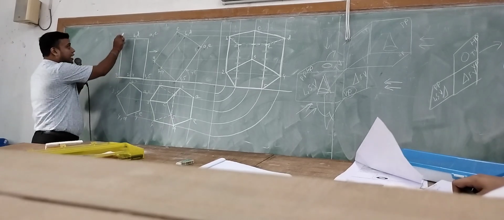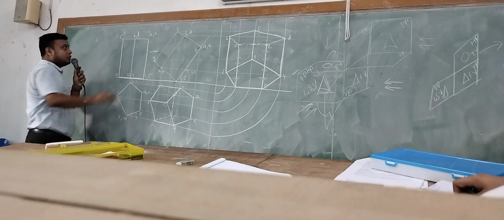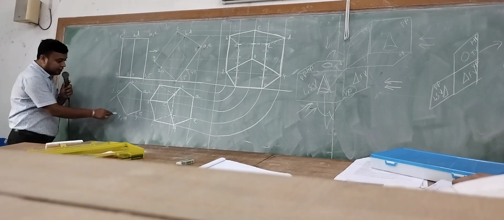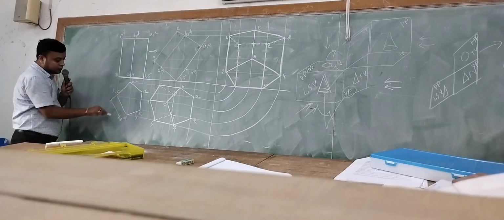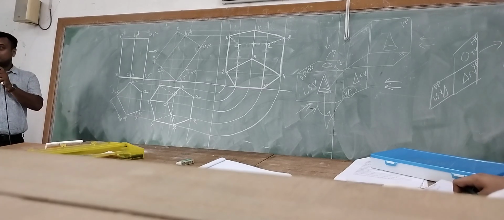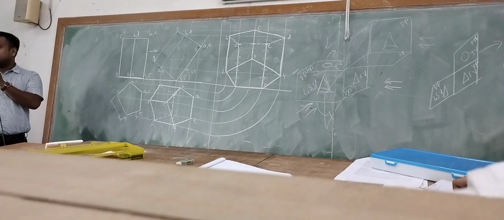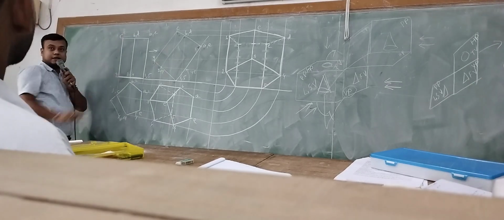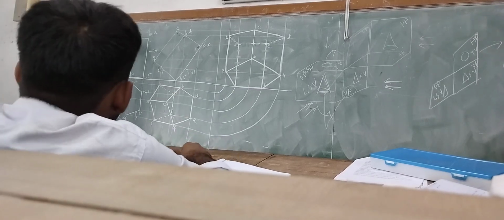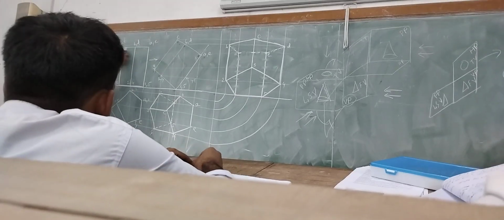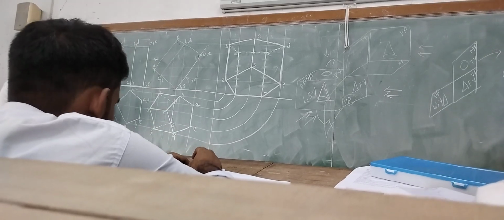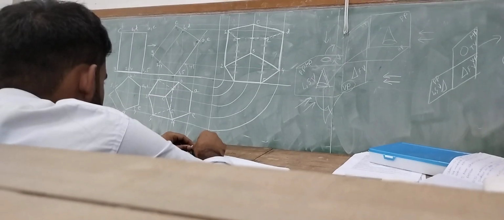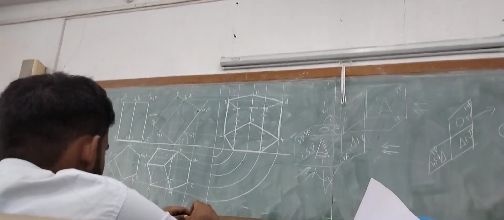Height you are having, do you have this dimension readily from the question? No. Which dimension you are having? Each of the edge. Each of the edge, that means each side of the base, that is given. That is not this one. That is not this one. So though it is easy, I don't have this dimension, I cannot start with the front view. I have to start with the top view, that is nothing but a pentagon, a regular pentagon. So in this way, that should be the third question that should run on your mind.